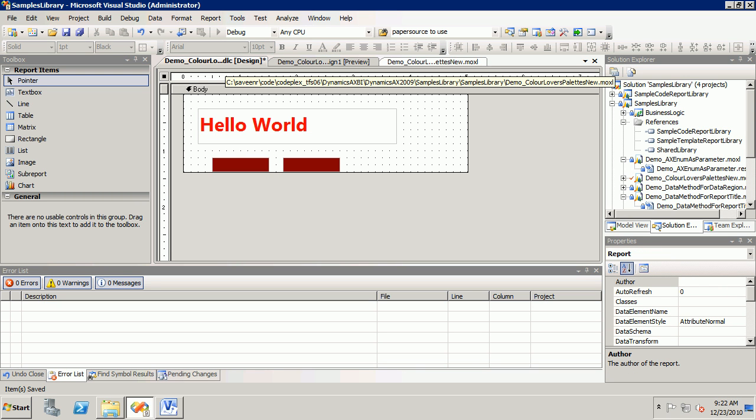The reason I want to focus on rectangles is that this is a technique that you're going to be using in the future to lay things out in a precise way in certain reports. An example would be, let's say, a check or something. You're going to put rectangles and fill them in.